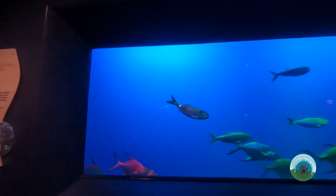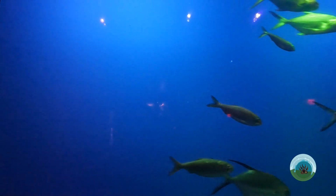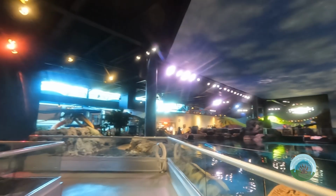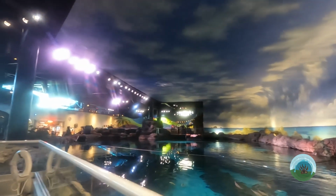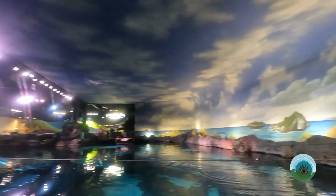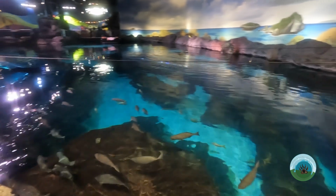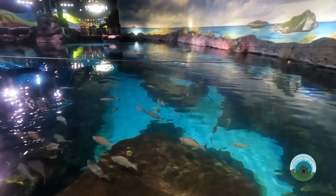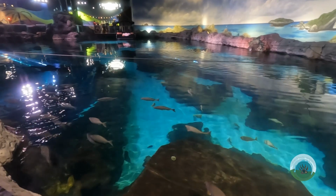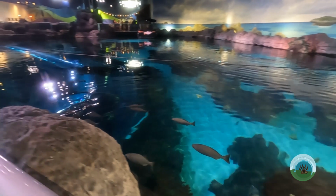Here you will enjoy sights of creatures that you might see in the deeper parts of the ocean, such as jellyfish and schoolfish. As you keep walking, the next site is designed to impress the viewer with the scale and scope of the attraction. Here is where you will glimpse the sight of shark fins breaking the surface of the calm water and can watch as their lurking shadows shift just below the surface. The dim lighting is just as much for effect as for the comfort of the inhabitants of the tank below.